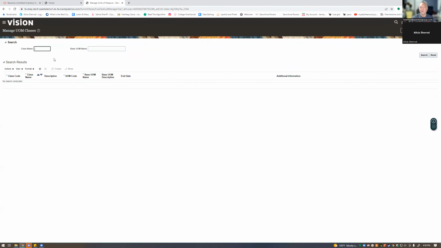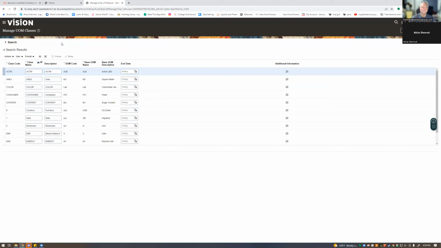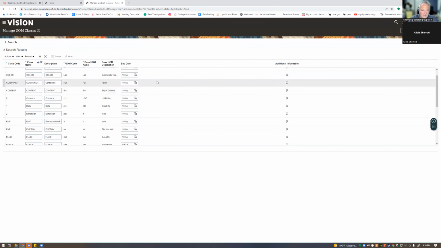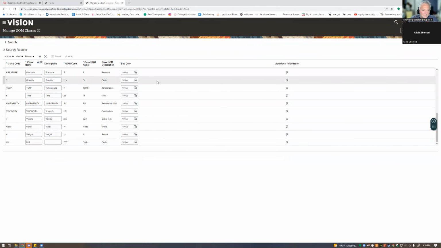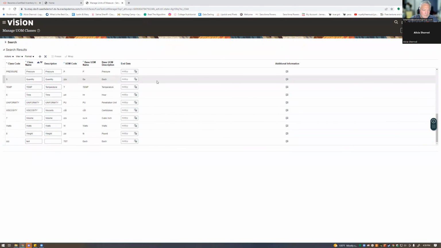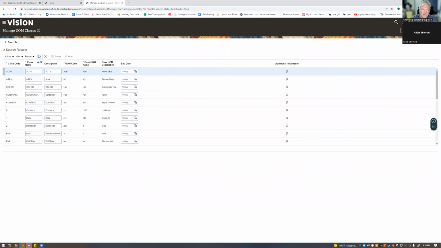Search button's on the far right. Okay, so here's classes. Let's scroll down through here. I still don't see anything that says length. All right, well, I think we need one that says length. So we're going to add one.